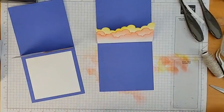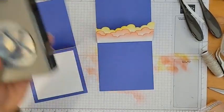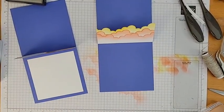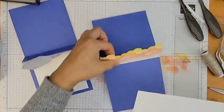Okay, and I need, oh, I don't think this is wide enough. Let me just double check. Yeah, that's not going to be wide enough. I'm going to need another piece of scrap. I think this one's wide enough. There we go. Okay.